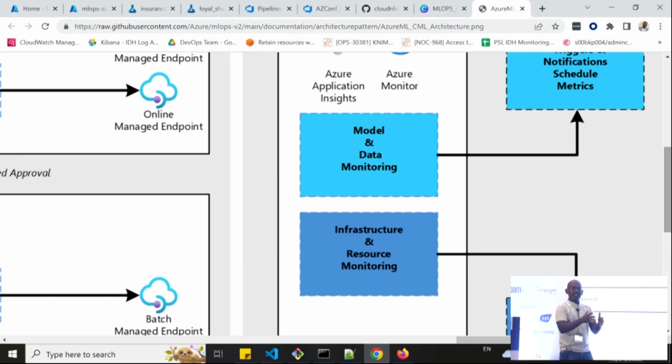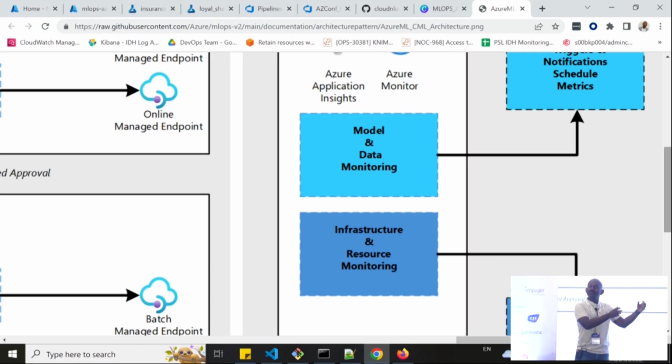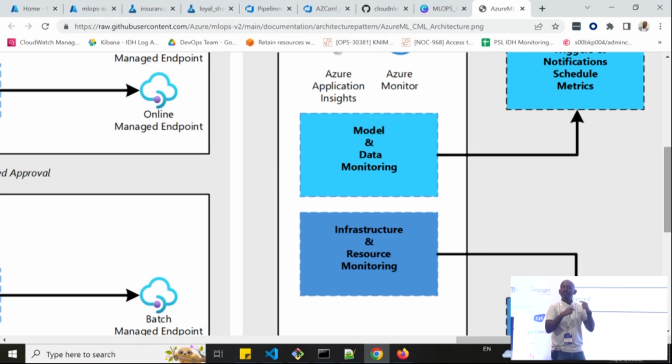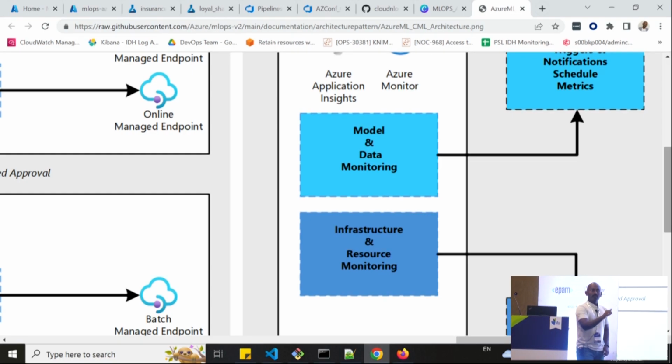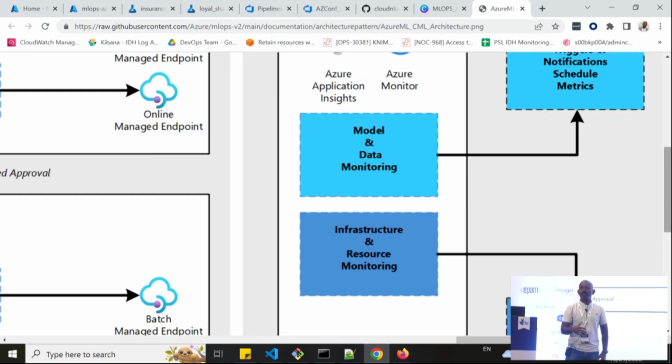Today, I have 50 claims and I predicted. Tomorrow, 20 people submitted claims, and while I'm training the model, I need to include those 20 claims also. So the first data set has 30 records and the second data set has 50 records. So we need to version the data also. Why? Because if I get bad data, my complete model will collapse. I need to go back to the data and retrain the model. That's why data versioning is very important.